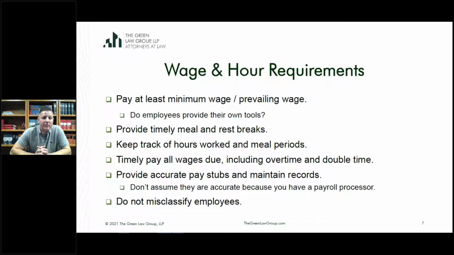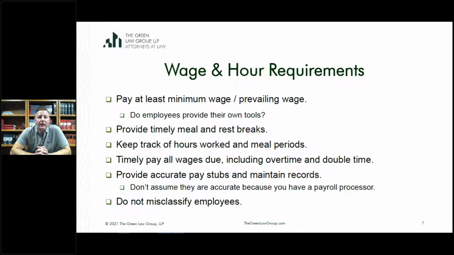Then there is California's minimum wage, which is currently $14 an hour for larger employers, $13 an hour for employers with 25 or fewer employees. But then there are local minimum wages that vary by city or county. So for example, in the city of LA, the minimum wage currently is $14.25 an hour for smaller employers, $15 for all other employers, and in July of this year, it'll be $15 for all employers.